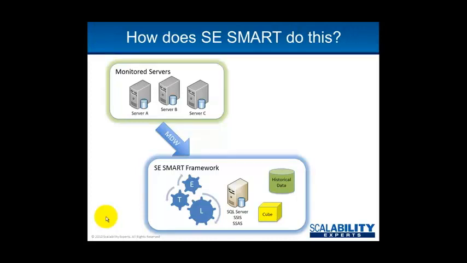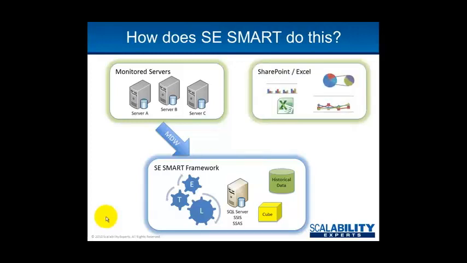So we can configure MDW to pull the data into SE Smart. And you can have X amount of servers that you can monitor. Once the data is in SE Smart, we do the ETL. We transform the data into dimensional models. We have a cube, and we have the historical data where we can go back and compare over the course of months or years if you want to.